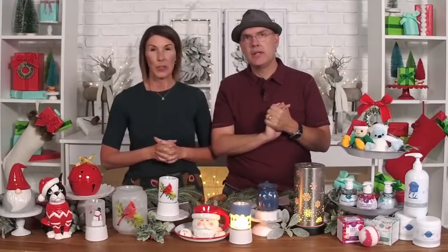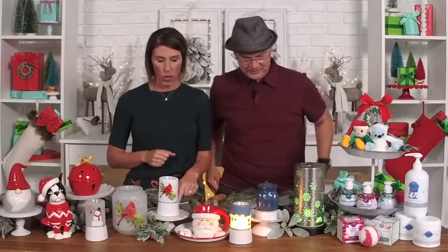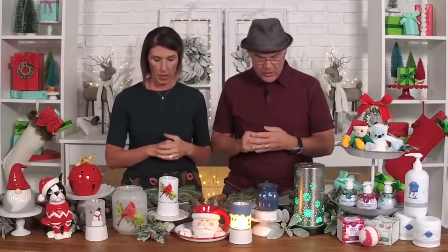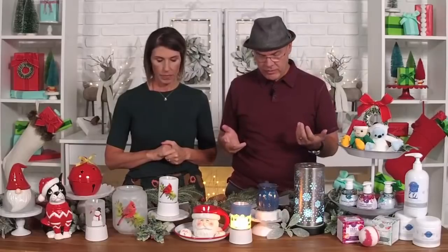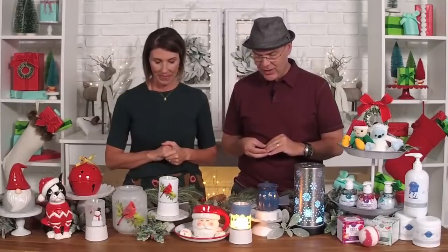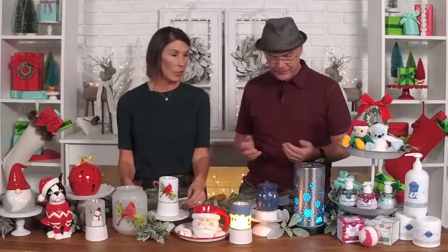This is our last thing — the Silver Bells laundry bundle. Silver Bells is an amazing fragrance. It's going to make our clothes in the holiday season smell festive. You get one laundry liquid and two washer whiffs. If you don't know the Silver Bells fragrance: mint candy canes dance over warm and welcoming winter pear, all enveloped in a velvety blanket of caramel and vanilla sugar. Silver Bells has always been one of my favorites.